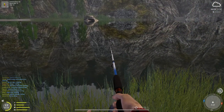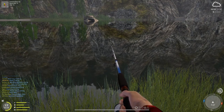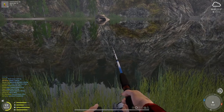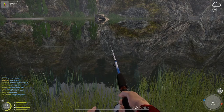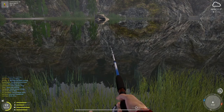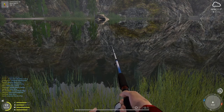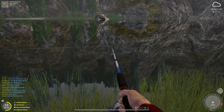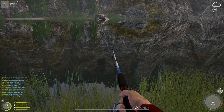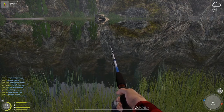Okay. Let's see what we get now. Since I'm recording, I'm not gonna catch a fish. It knows it. The fish know it. Yeah, so I can see why no one likes this place, because there is no hotspot here. It's pretty bare bone over here. I would like a 3 kilogram trout. I think that's my goal for this place.